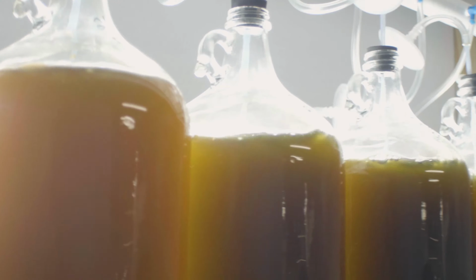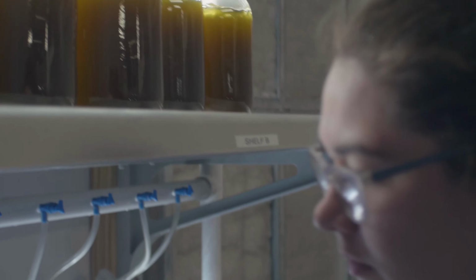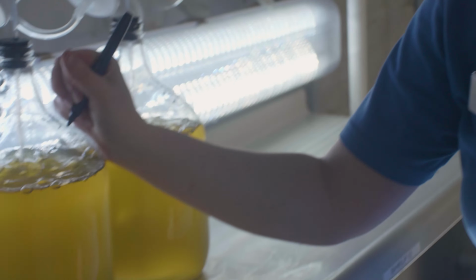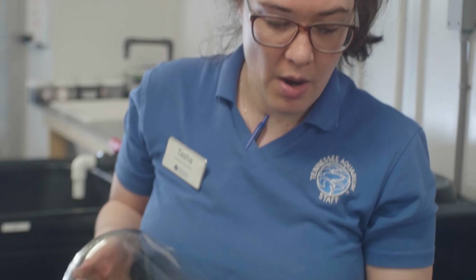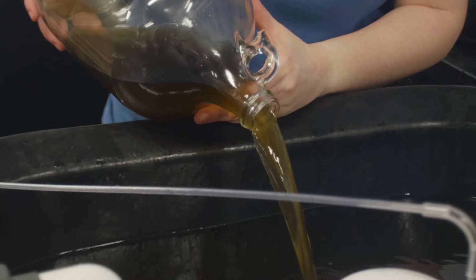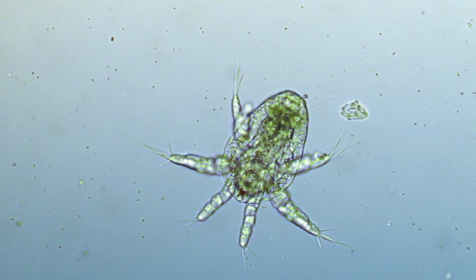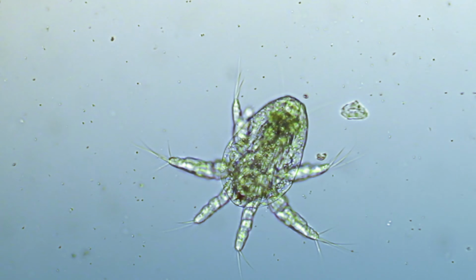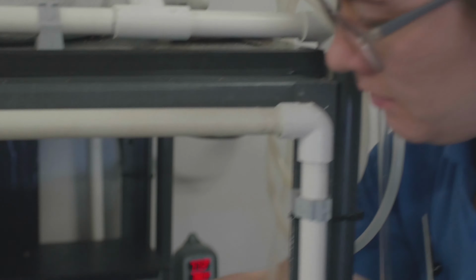food has its own special food that is challenging to grow, which is behind me, the algae. It has to remain sterile so that we're only growing that one type of algae, and that's kind of hard to do. So for a while, about 4 months at the beginning of the project, it took us a while to figure out how to do the algae and grow it. And then we were able to introduce the copepods, which is their first feeding food. Those are the small little live foods that they eat. All these little things like air and flow and temperature and food, we had to figure out slowly.